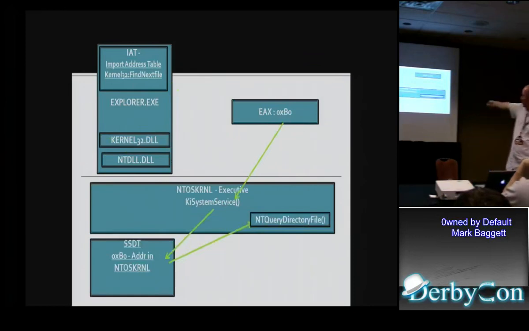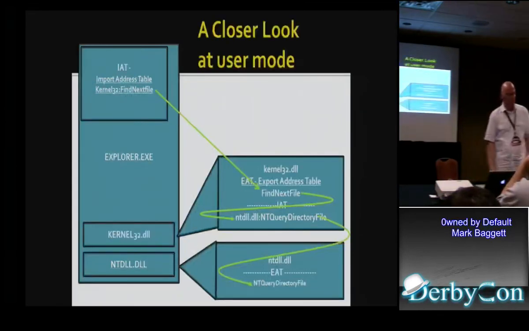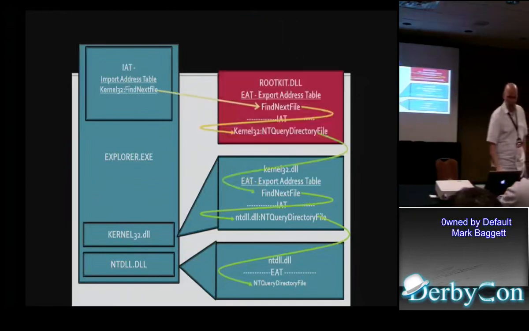And then your NT executive is going to see the function call you're trying to make, look up in the system descriptor table, see what you're trying to execute, and then call that function that actually exists in the kernel. And this is how code is executed. So user mode rootkits take advantage of these linkings between functions, and you're going to insert new DLLs into the memory of a running process, and change the pointers inside those import address tables to say, hey, look, if you want to call FindNextFile, don't go down here.